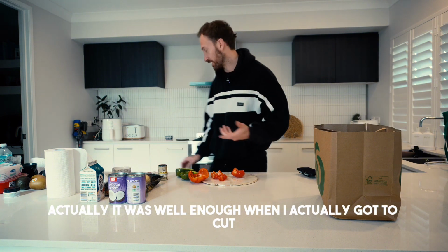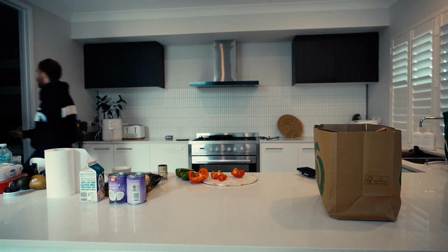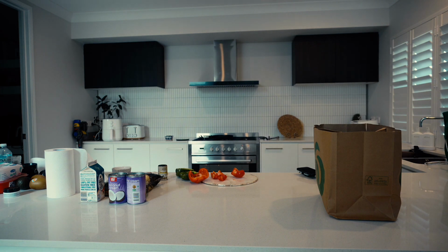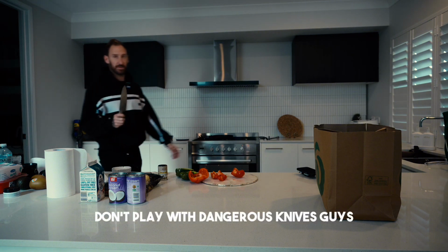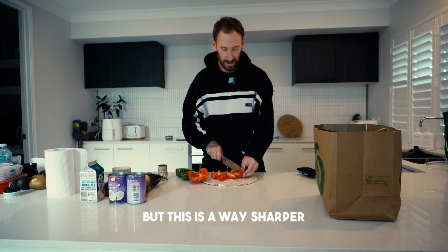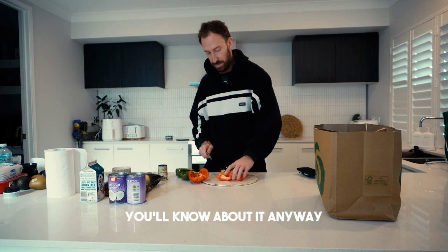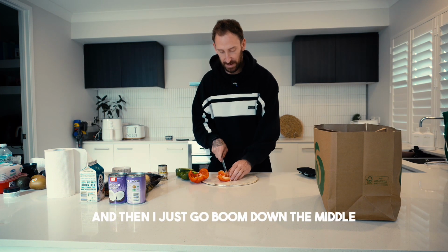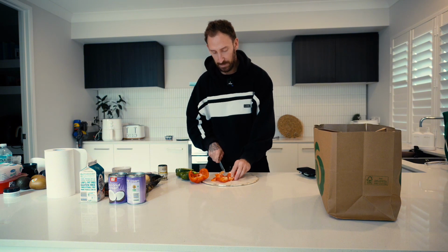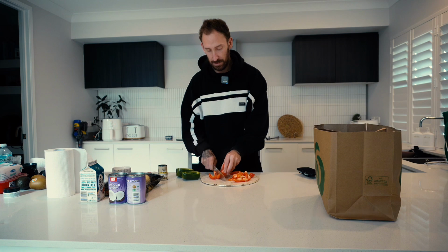Actually, where's my other knife? The one I actually got to cut. Not that one. Oh shit. Don't play with dangerous knives, guys. I'm not the man to be doing this, but this is way sharper. If I lose a finger, you'll know about it. Anyway, I get them all lined up, and then I just go boom, down the middle. And I'm good to go with that half. Don't need any more.